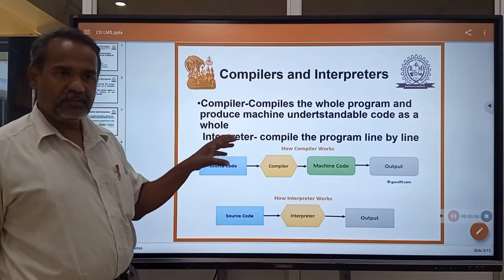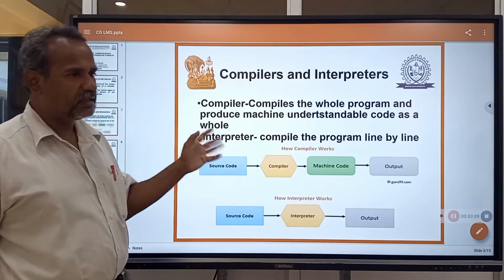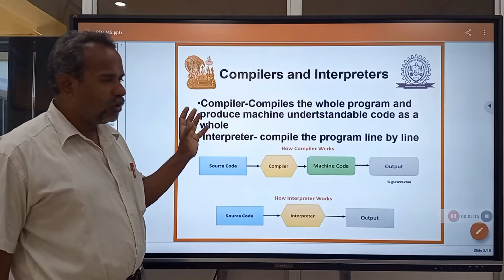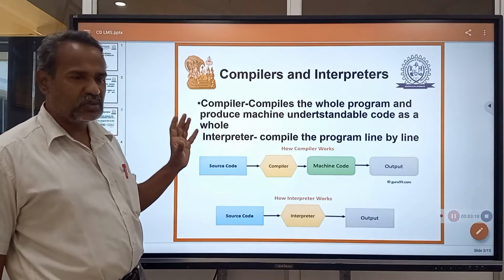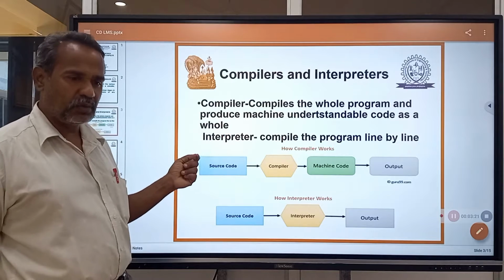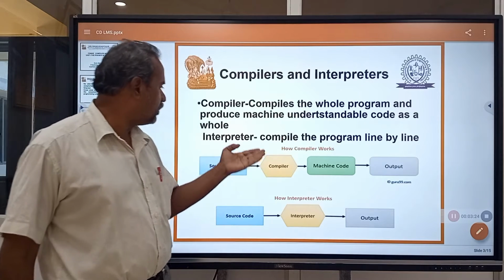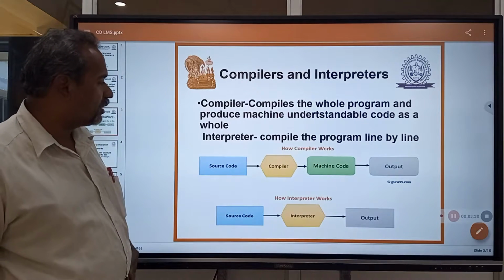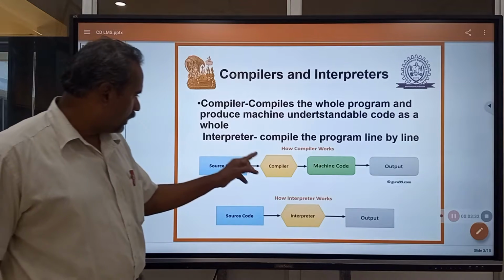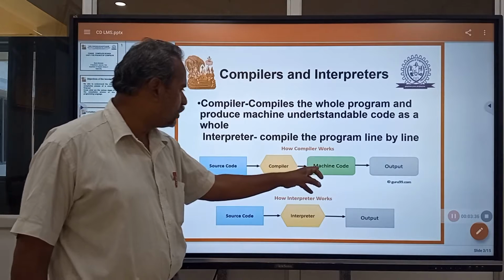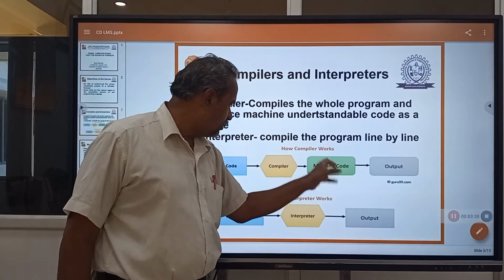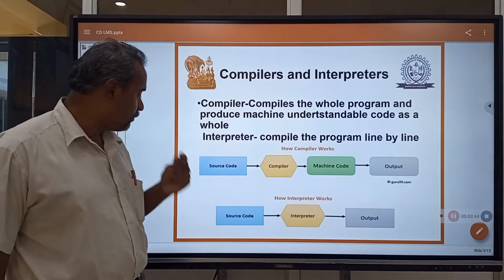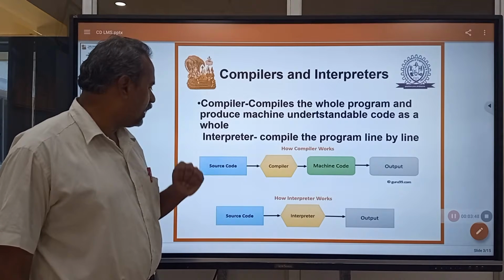Compiler is a program which takes the whole segment of lines, either 10 lines or any number of lines, and makes the system understand. So the whole program will be compiled in a single execution step. But interpreter is again a system program, which compiles things line by line. Look at the diagram. See here how the compiler compiles and produces the targeted output. Source code goes to a compiler, any form of compiler, and machine codes are generated. What is the machine code? Normally zeros and ones.